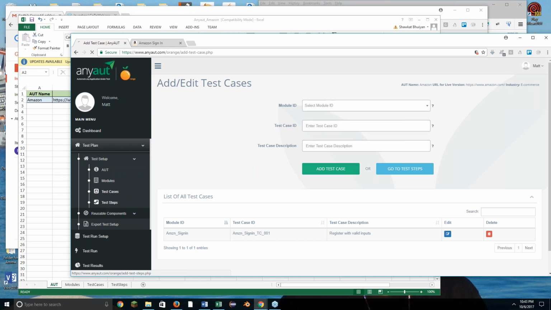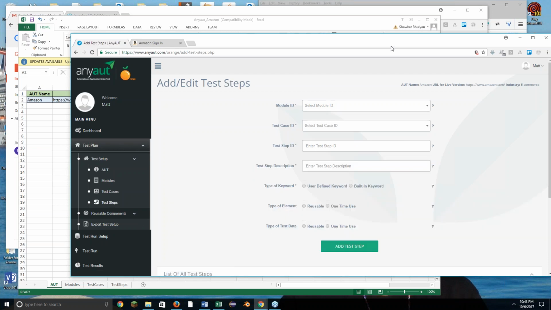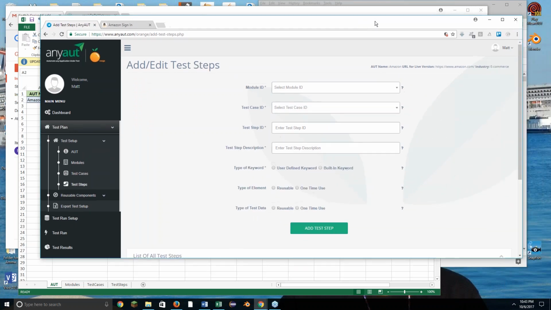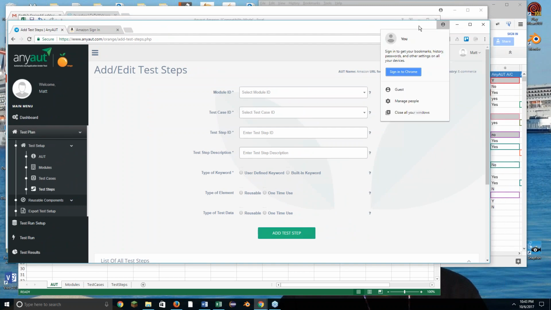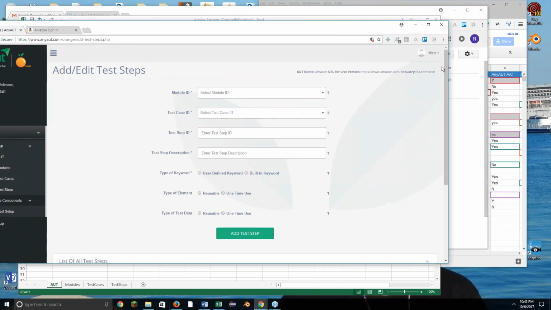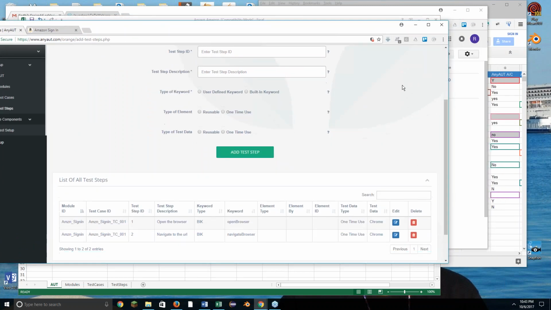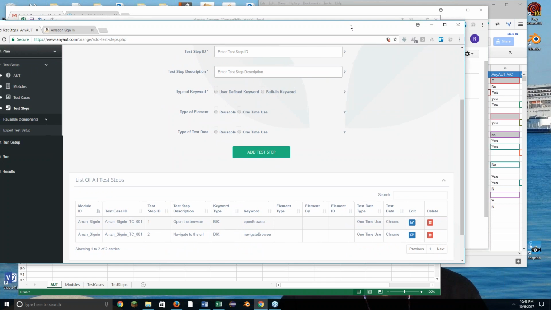So now I go to test steps for this test case. I was just able to create 2 test steps. So this is my test case ID, and the test step ID, I had to put the number, and the description is what I'm about to do.